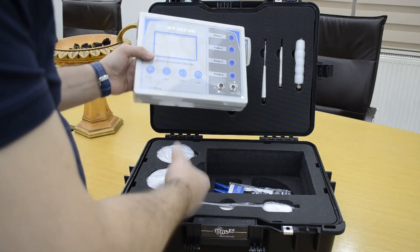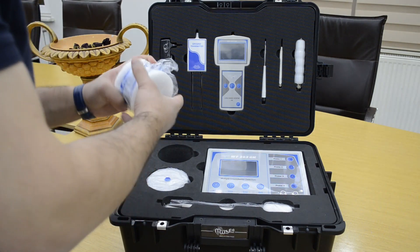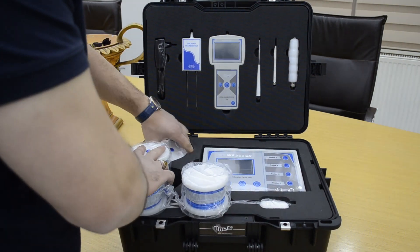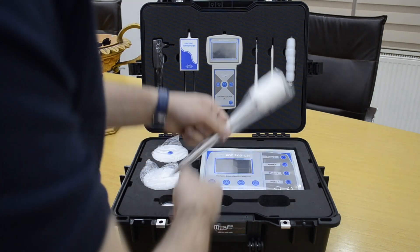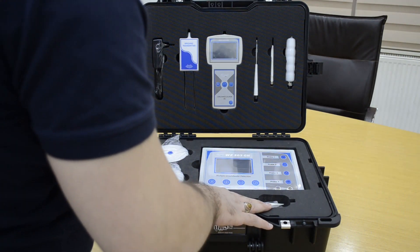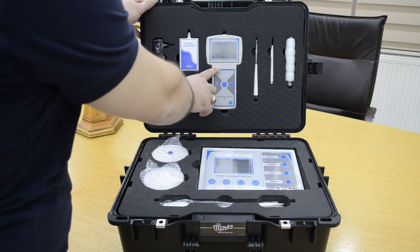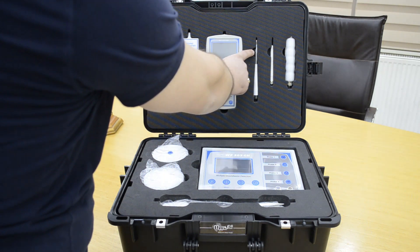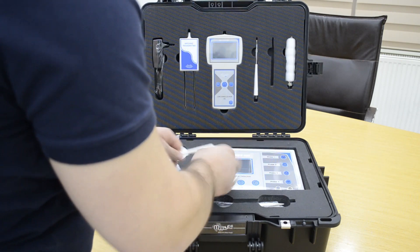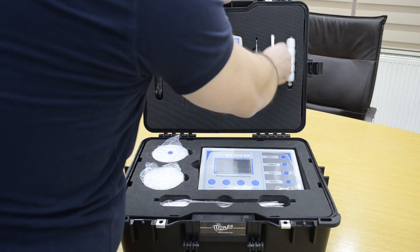This is the device main unit, and this is the geophysical system cable — there are four rolls of cable and four indicator blocks. We also have the ground transmitter for the long range locator system. This is the main unit of the long range locator, this is the transfer antenna, and this is the wireless antenna for the main unit. It sends data and details from the main unit to the long range locator, and this is the handle.